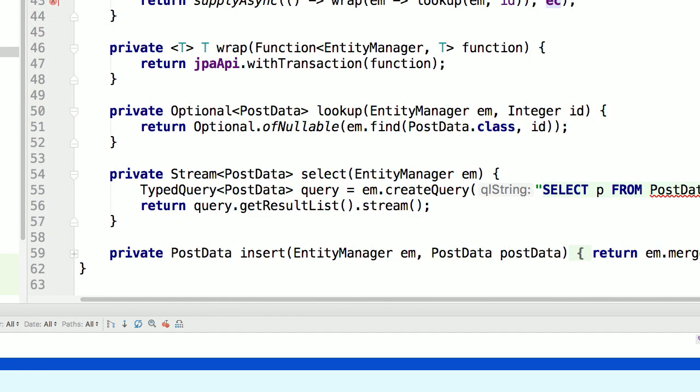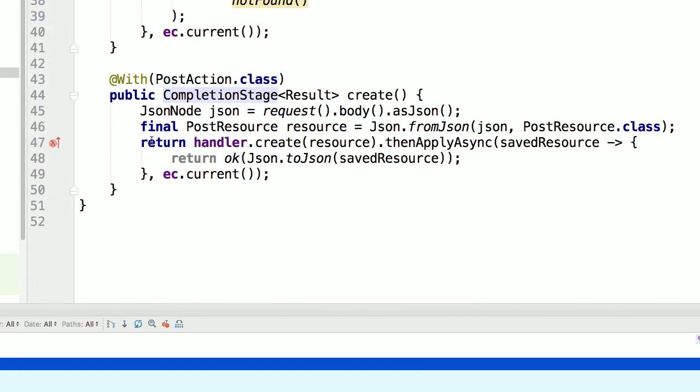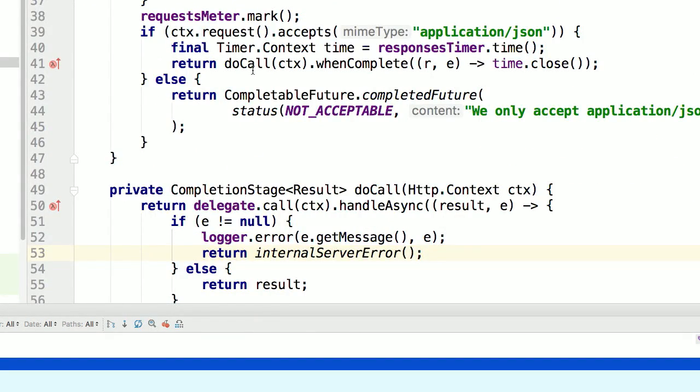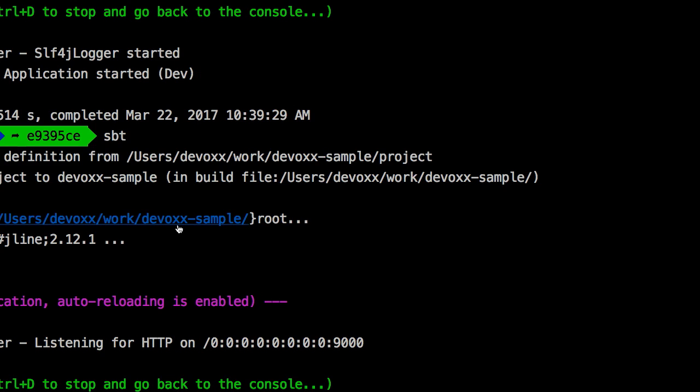And on the front end, we've got the post controller. And this does what you expect. And then we've got the action sitting in the middle, saying, okay, when we got all of this, go ahead and do this. And you can see here, there is a little extra code here, because when you do a completion async, if you get an exception in this, we want to be able to say, don't give us any details or anything, just return a server error. So the way this looks, HTTP.